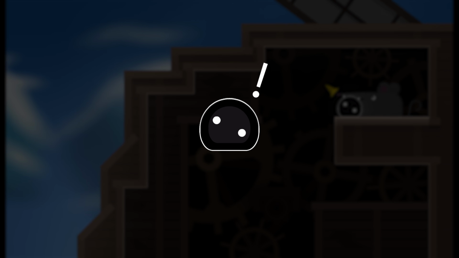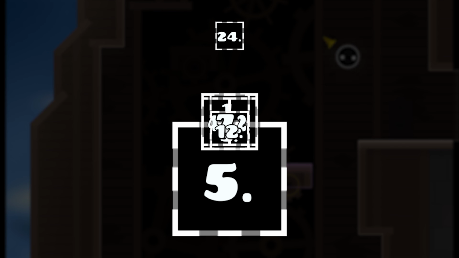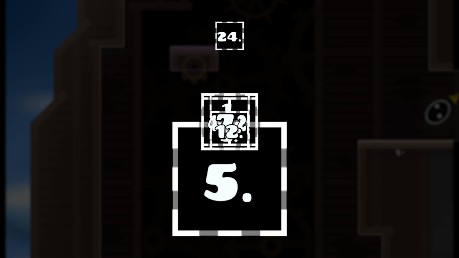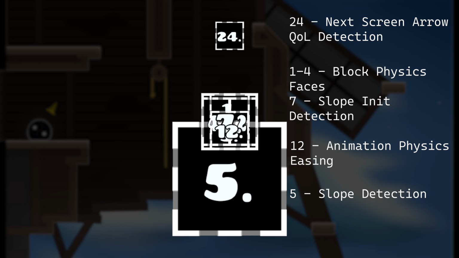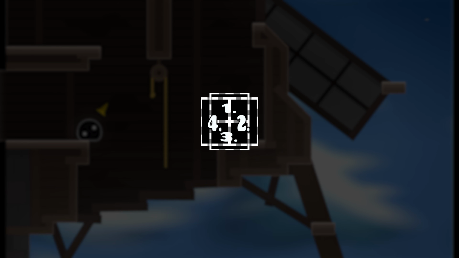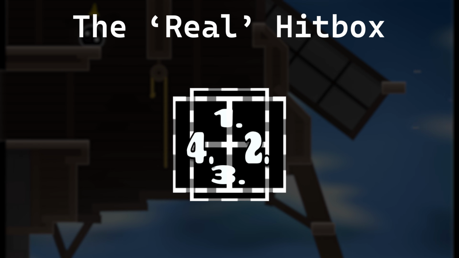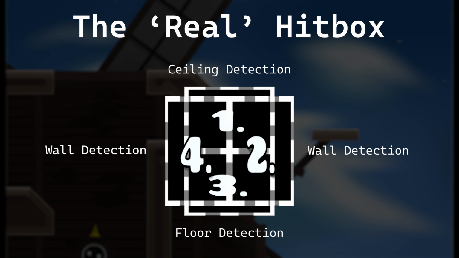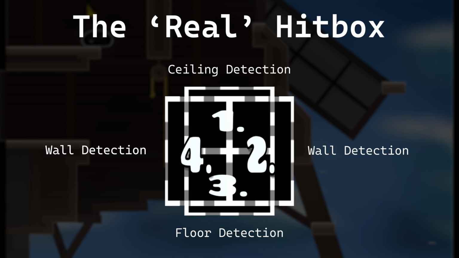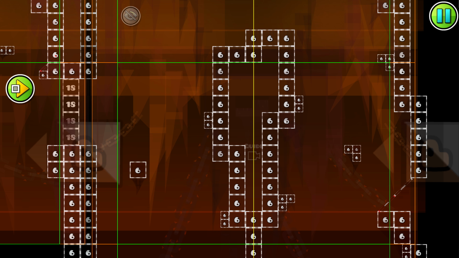If we take the player model and strip away all the visuals, we're left with this cluster of hitboxes. It's quite a mess, but they all serve a unique, important purpose. Moving away the 5 and 7 blocks gives us the true player hitbox. Structuring the player to interact uniquely with each player face is far easier than trying to interact with unique faces of a block. Every single block in Heavensward is one single hitbox, the 6 hitbox.